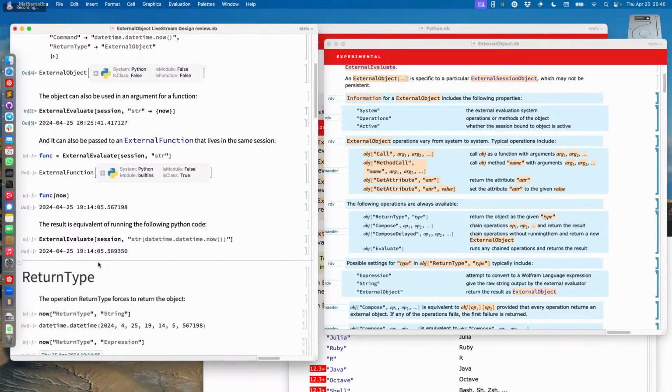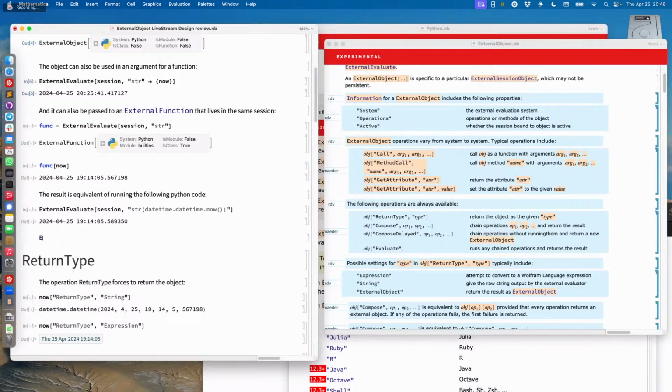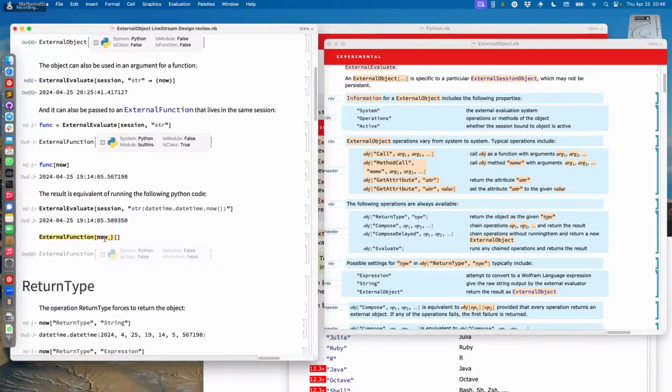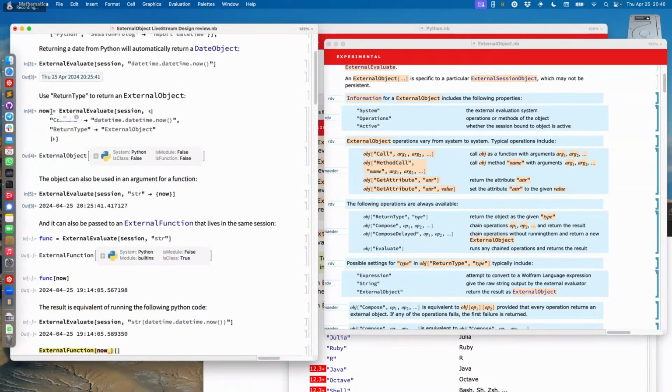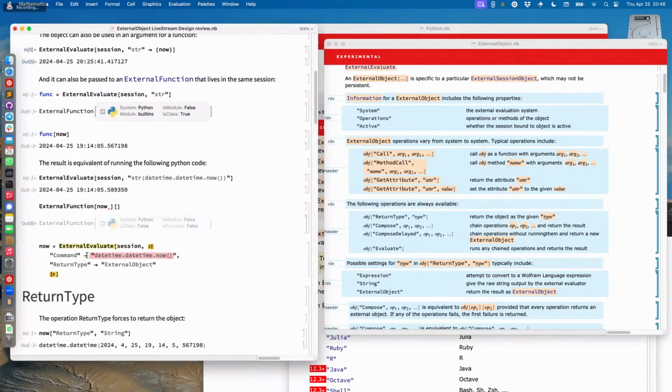Sure. Just external function of, right, just external function. Just type external function of the external object, wherever that is on line 4. Now that should be an operator form of external function applied to arguments, right? Right. So now this thing would work, but I can put something else in here. I can put an actual function.